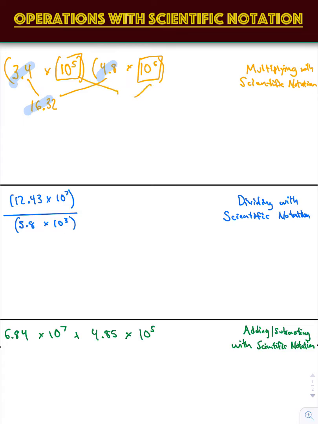Just to help us, we're going to follow the color scheme. I'm going to take my times 10, and we're going to add our exponents. If you remember, our product rule for exponents is that when we multiply two numbers together, we add the exponents if our bases are the same. So our bases are the same. We have two 10s, a 10 to the 5th power and a 10 to the 6th power. When I add 5 and 6, this should become 10 to the 11th.